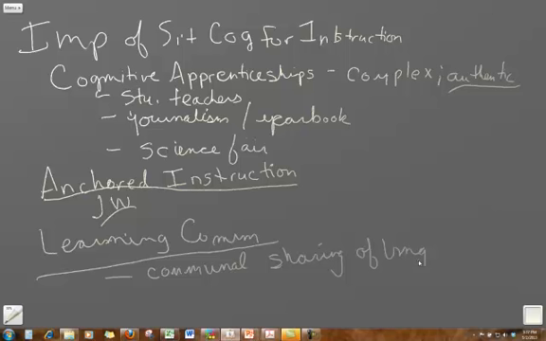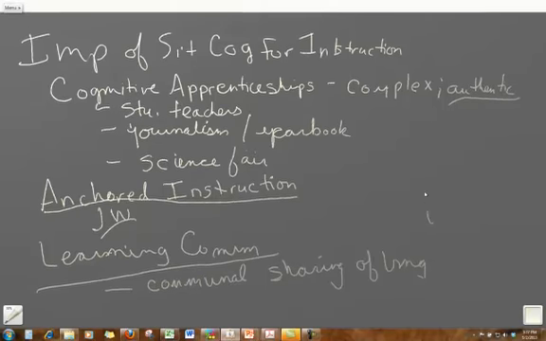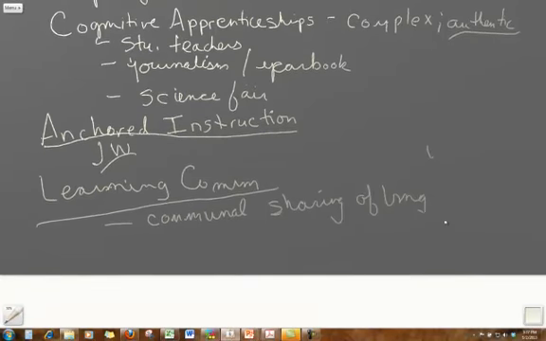Another practice that has come out of situated learning is assessment in situ, or assessment in the situation that you're in. Let's try to move the screen up a little bit here. Oops. We don't have any more screen movement. All right, that's fine. We'll just come right down here. We have assessment in situ, or assessment in the situation that you're in.